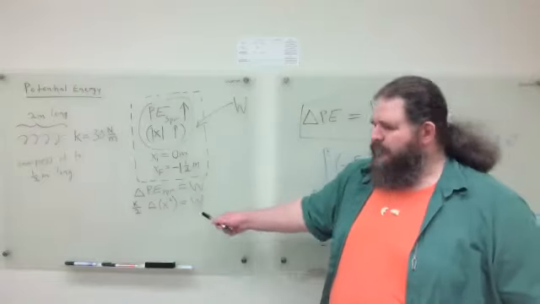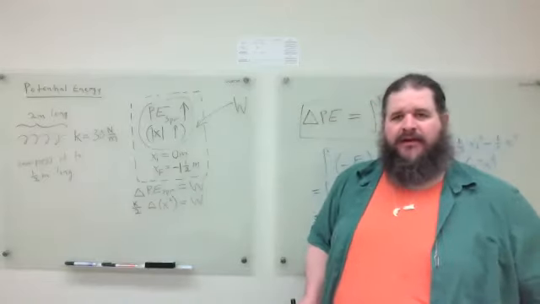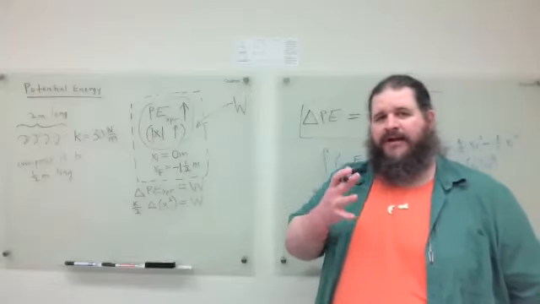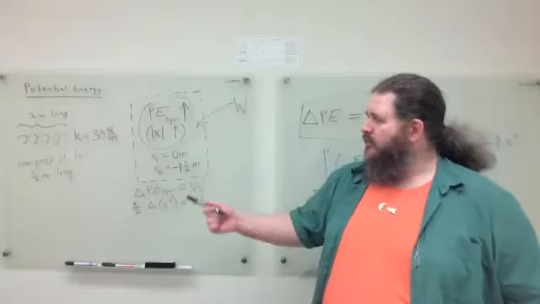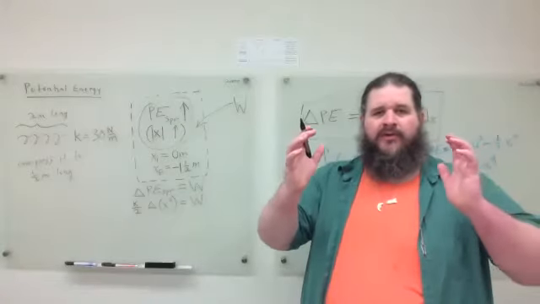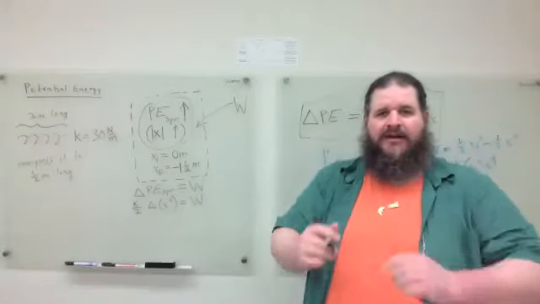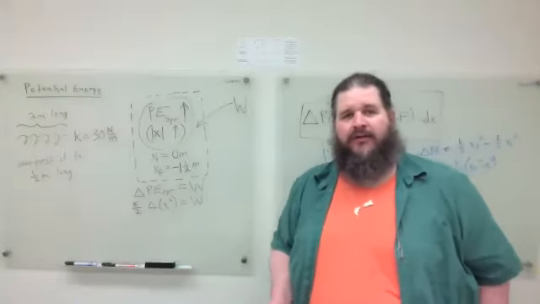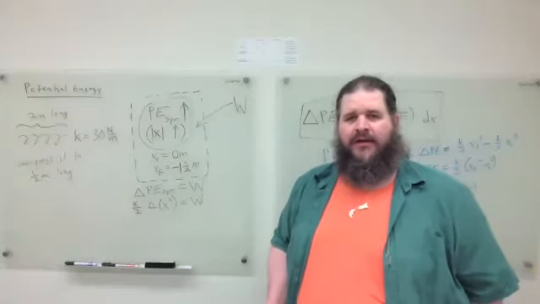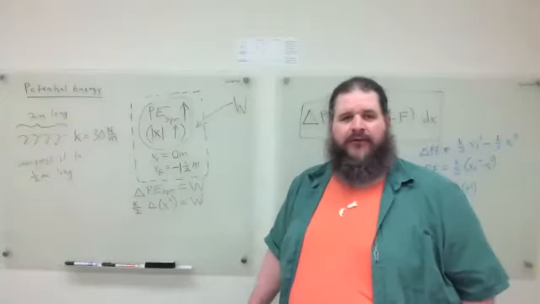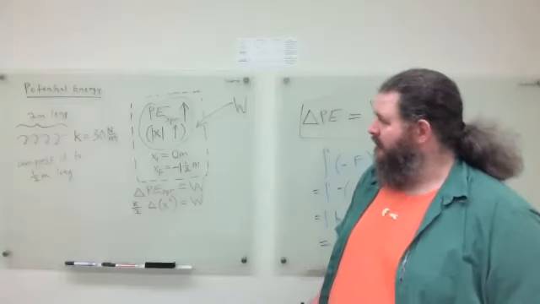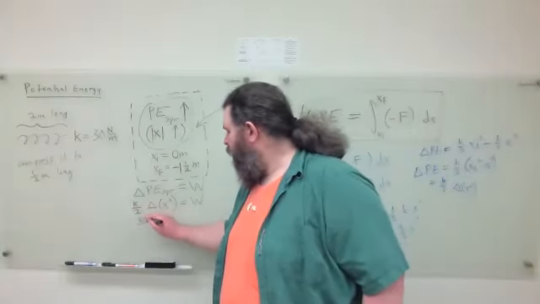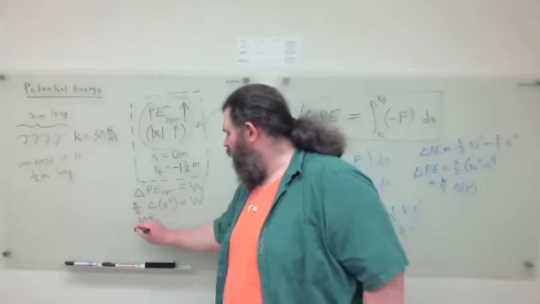And in this case, I would not replace work with force times distance because the force is not constant. The idea that work is force times distance only applies if you're applying a constant amount of force. With a spring, you start by applying almost no force, and then you have to apply more and more force to get it to compress more. So work is not just force times distance. Technically, work is the integral of force dx. But let's just leave it as work for now. Figure out how much work you have to do to make this happen. We know the spring constant, 30 newtons per meter divided by 2.